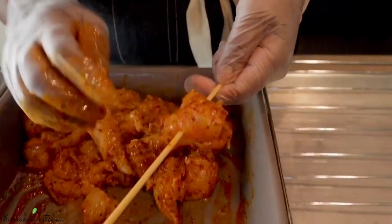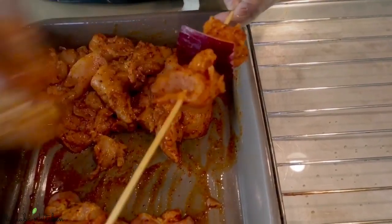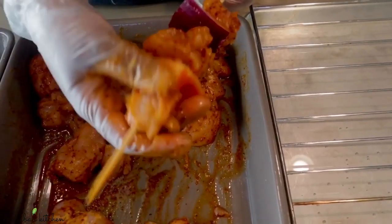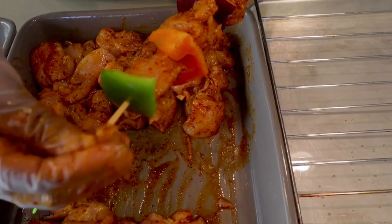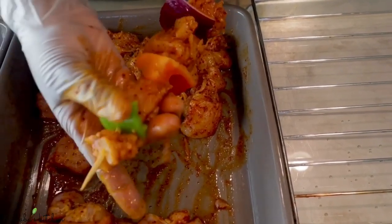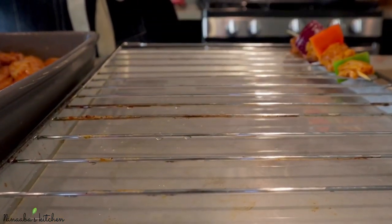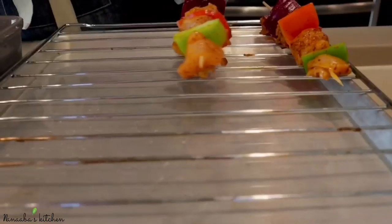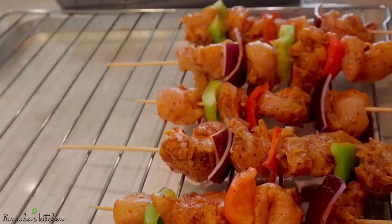You want to massage your chicken pieces so that you can combine every ingredient perfectly, and then start threading your ingredients onto the skewer. Put vegetables in between the chicken pieces — as it cooks the vegetables will release their flavor into the chicken and vice versa, making it so delicious. Also, some steam will be released from the vegetables into the meat to help keep them nice and moist and juicy.